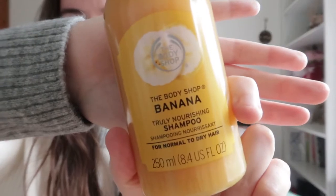This one is the Banana Shampoo. I've heard good things. I do have the banana hair mask and I'm not keen on the smell, but I really like how it leaves my hair. Yeah, I need a haircut — I haven't had one since April! But yes, definitely would recommend. The smell might not be the best, but the feeling of your hair once you've washed it and it's all dry — whether you air dry or blow dry — it will feel and smell really nice afterwards.